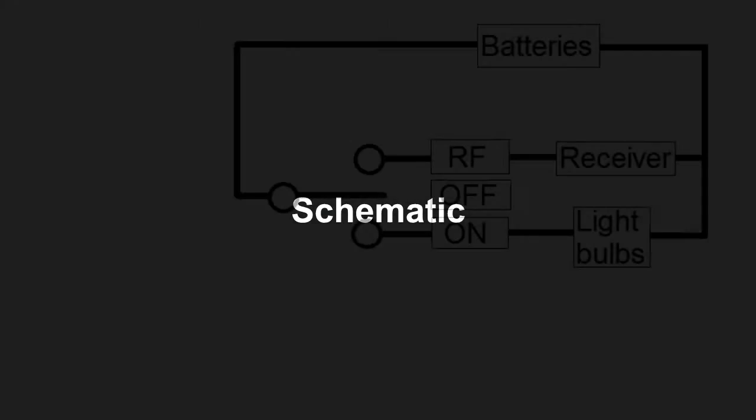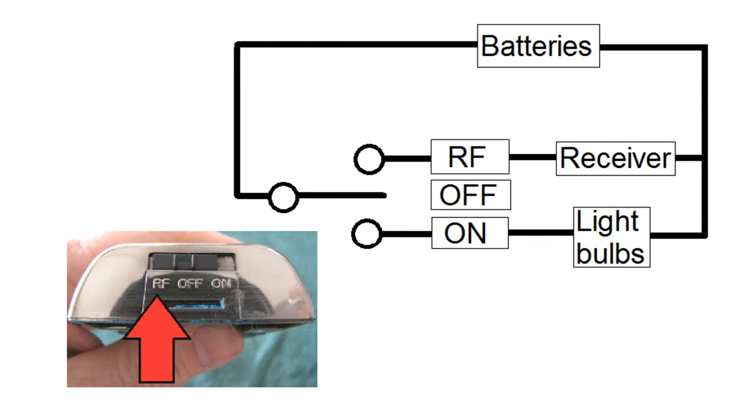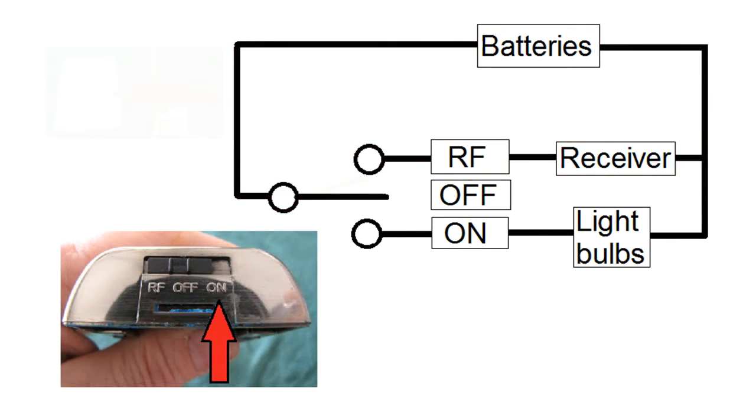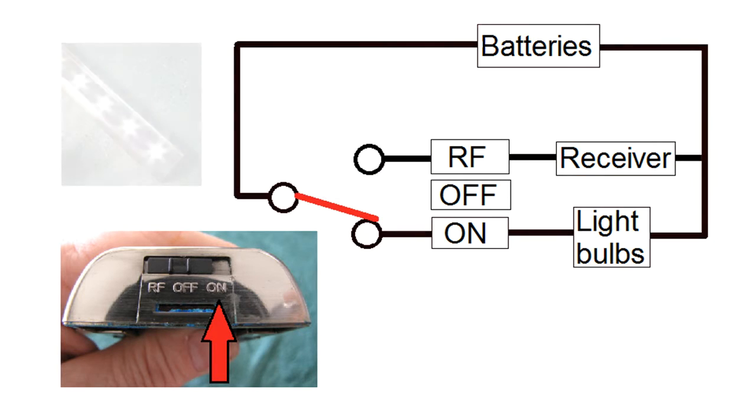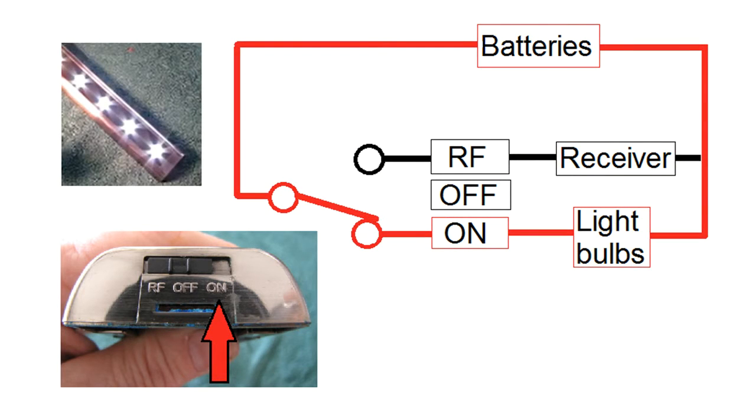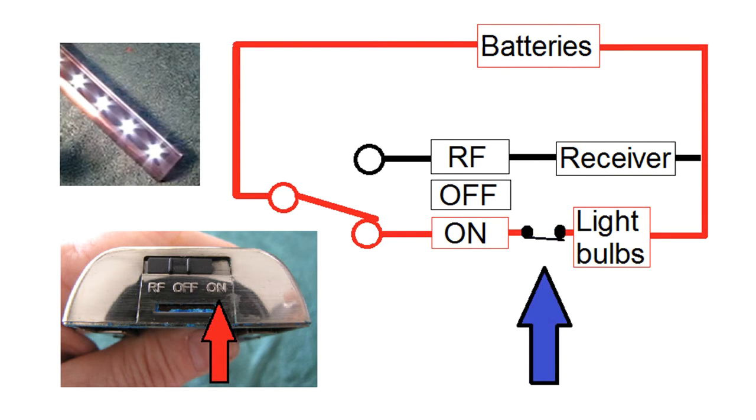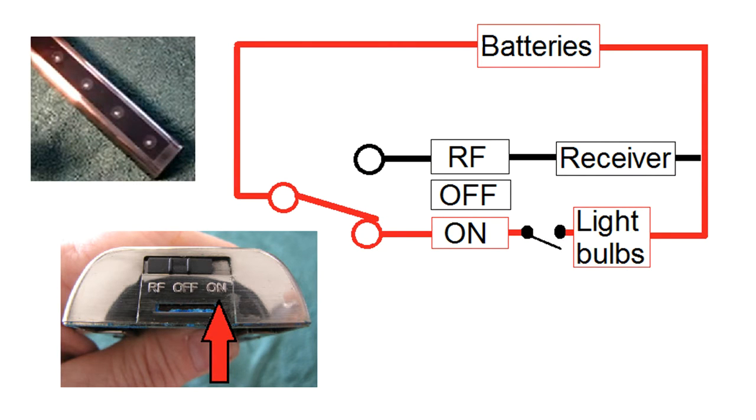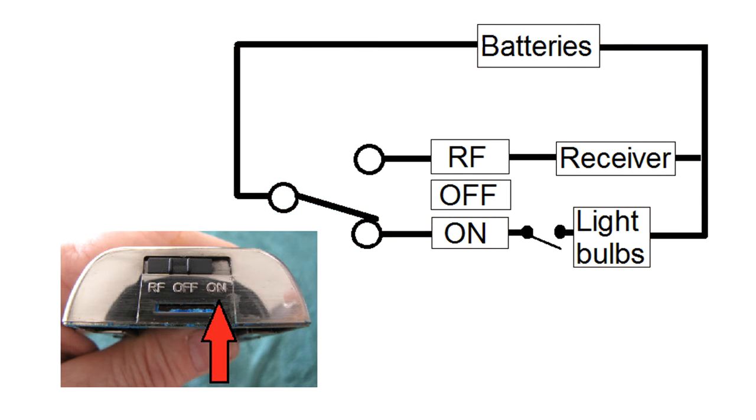Let me spend a few seconds explaining how this switch works. Moving the switch to the RF position provides power from the batteries to the receiver. Then, after receiving a command from the remote switch, the receiver turns the lights on. The on position, however, will provide power directly from the batteries to the light bulbs themselves. What we're going to do is install a switch right here, and then control that switch remotely. When it is opened, power is removed from the light bulbs, even though the original on-off switch is still on. Okay, that's enough theory. Let's get started.